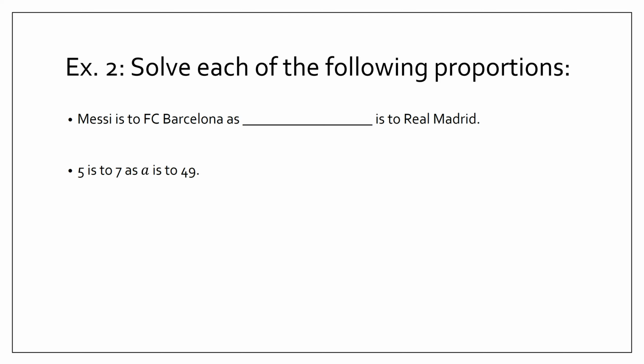Do you see what I'm getting at here? Messi is like the best player on Barcelona's team. So who's the best player on Real Madrid's team? Well, that would obviously be Cristiano Ronaldo. And I'm glad I'm putting this in a video, because if I say this in class, it tends to get into big debates, and I don't want to deal with that right now. So just know that these are how proportions can be used in words.